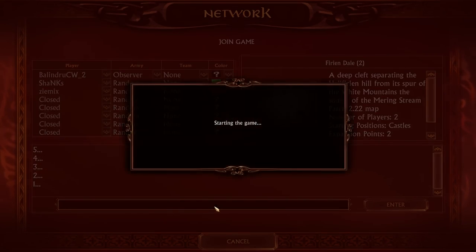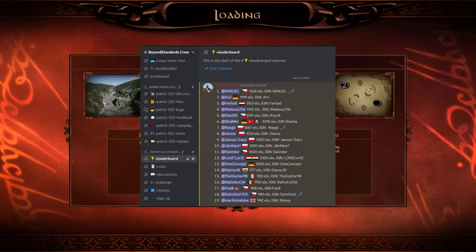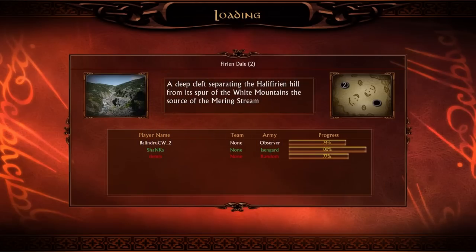My name is Shanks, and today we are finally returning to the multiplayer games in BFME1 on the patch 2.2. It's a new league with a challenge system, and that's going to be a best of three between me and ZMix. And I get to play Isengard. In the next game, we will swap the factions. The first game is random against random.